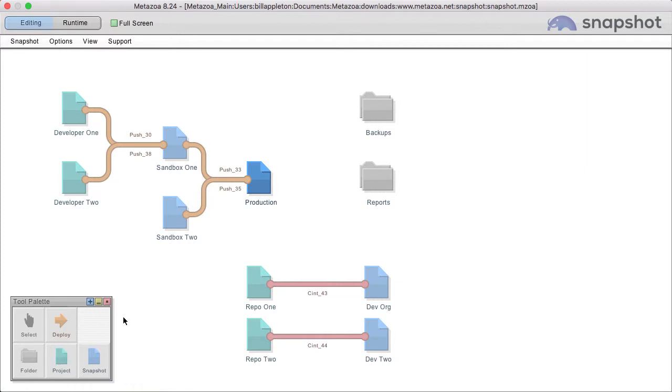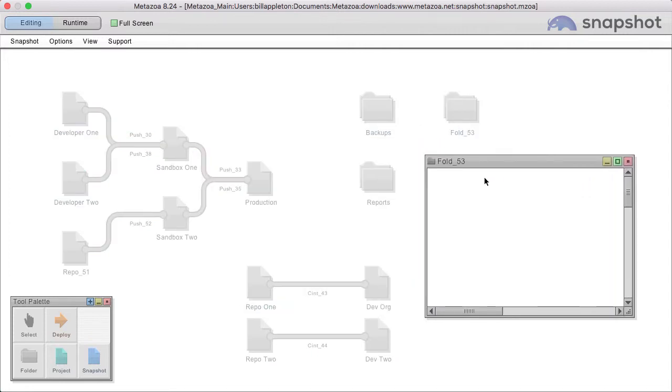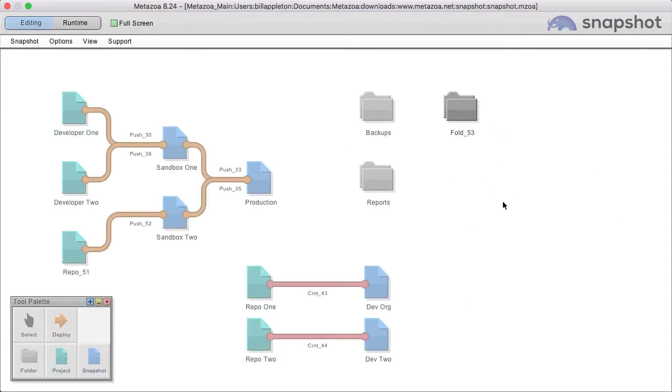And to do that, you can select items over here and just drop them where you want them. And then get a deployment arrow and you can connect them. So it's really pretty simple. And you can also create folders and bring them anywhere that you want and double click a folder and it opens up, and now you can bring snapshots in and put them into your folders as well. So this might be the type of thing you want to do for setting up a certain project or certain reports or something like that. So it lets you kind of visually isolate those things.